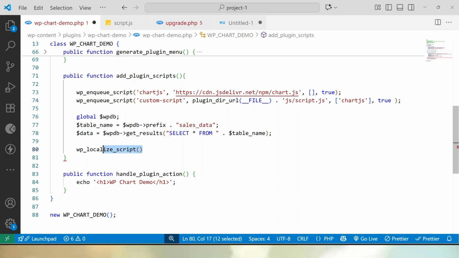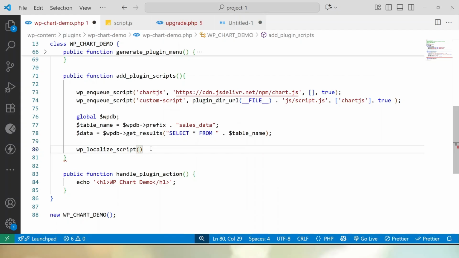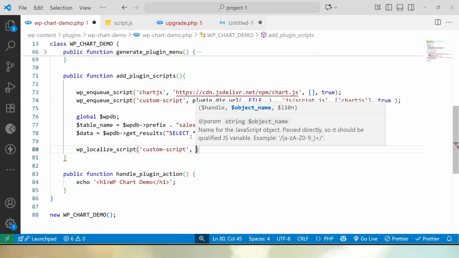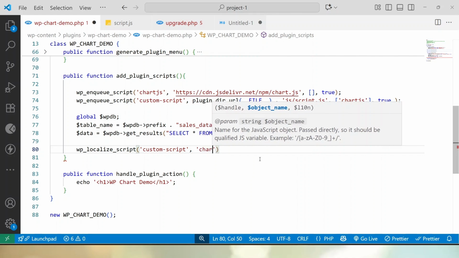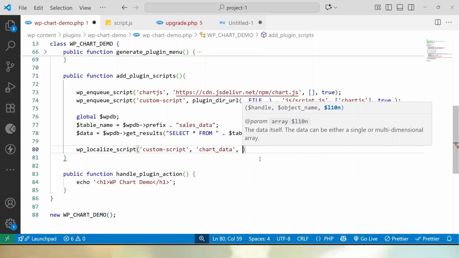It means the code that this wp_localize_script will generate will stick at the footer of this custom script. So let's copy, go here, paste here, and then let's pass an object name. I will say chart_data, and inside this third argument we have to pass the value.